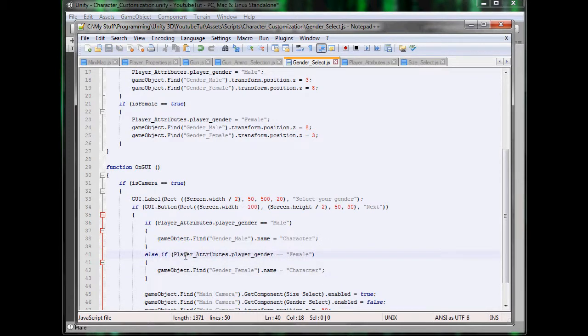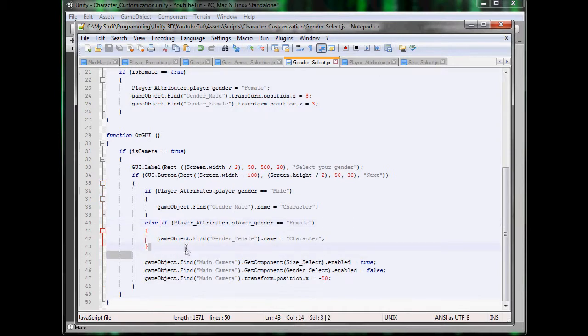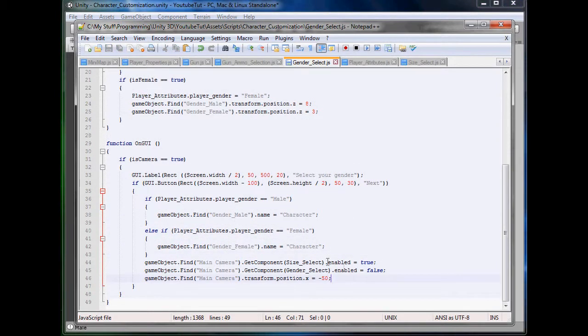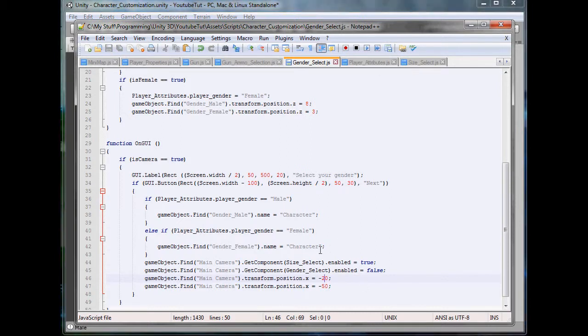So if we put else if on it, like so, we now need it to move the character's position to the same as that. That character's position should be 20. There we go. So it moves the camera across. And this one will be -20 as well, but for this one we're going to put character.